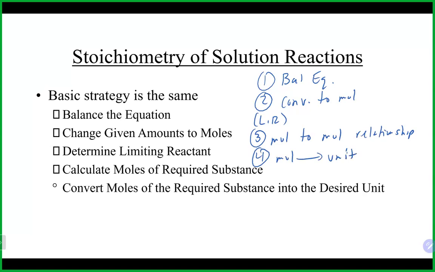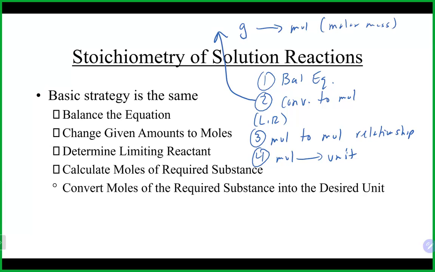Very much like what we talked about with gas stoichiometry, I would say the place that is typically different in a lot of solution stoichiometry problems is the second step. In a lot of problems you will still perhaps do the grams to moles, which we use our molar mass to do.